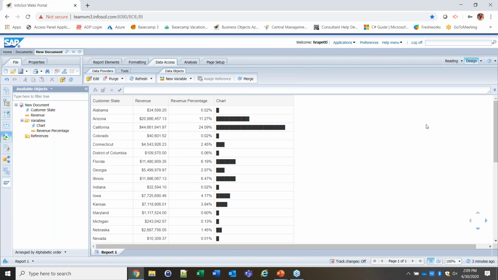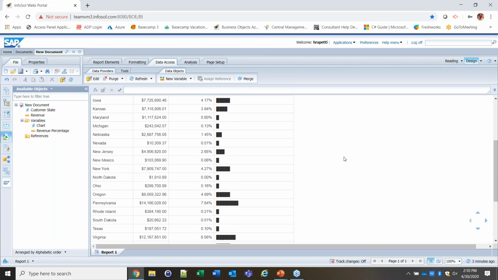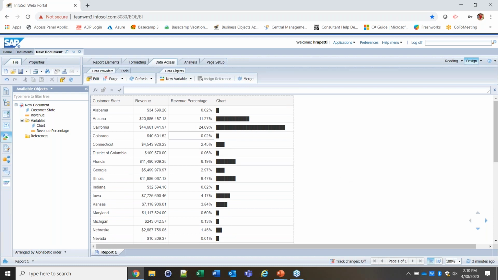The last thing that I personally like to do in this situation is apply conditional formatting as well to give a little bit of color to that chart so it really starts to jump out at me. And this is where, I said in the presentation earlier, you kind of have to look at your numbers to determine what you're going to use for that conditional formatting. So just glancing through here, I can see that my highest percentage is around 24%.